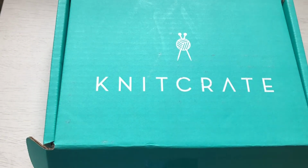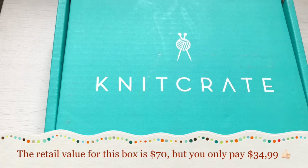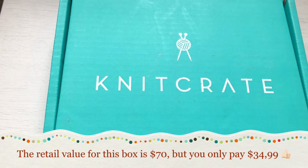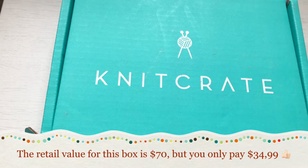So we have superwash merino yarn. Wow. I believe we get 2 skeins, we'll see when we open it. Every skein is $26. Then we get Emily Johannes patterns, so 2 patterns, $5 each. And then we also get a little gift, and the retail value for the Artisan Knit Crate is $70.84. However, you get it for $34.99, so half price, and that is just amazing.